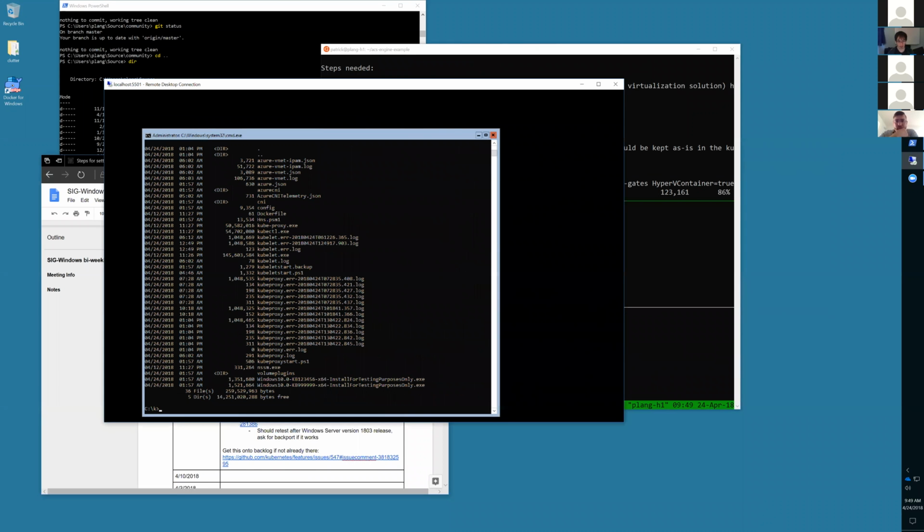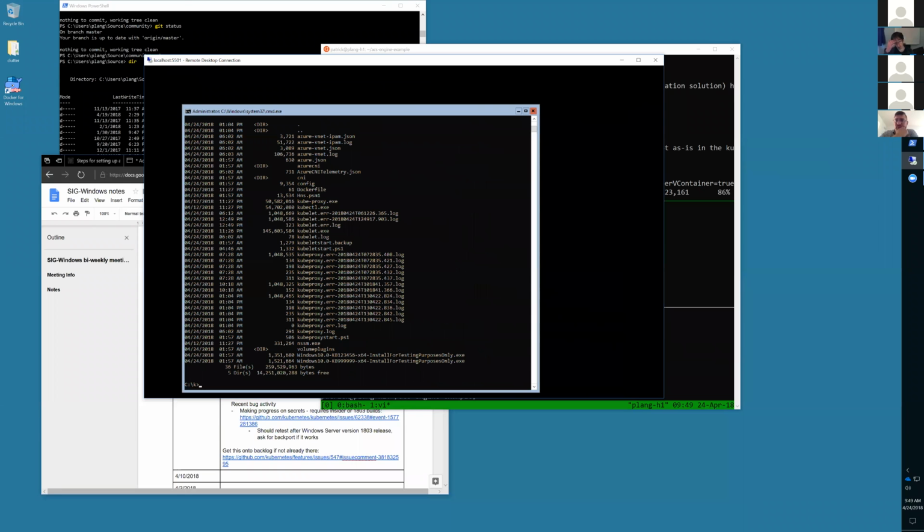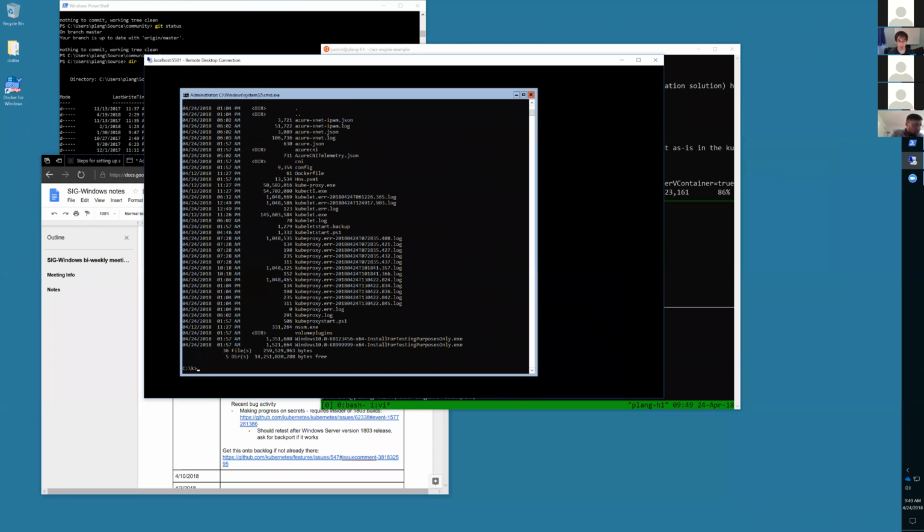Okay, so what I've been experimenting with here is that over the last couple of months, we've had a series of patches in Windows that were needed in order to enable Hyper-V pod support. And the April cumulative update basically should have the last of those changes that are needed to be able to run one container per pod on the Windows Server version 1709.